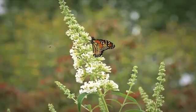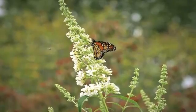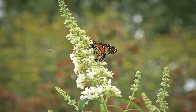They can bloom from 3 months to 4 months with either gold, purple, white, even pink blooms. Butterflies like monarchs and swallowtails love butterfly shrubs. Even hummingbirds love butterfly shrubs.